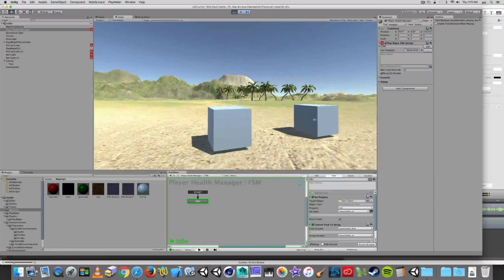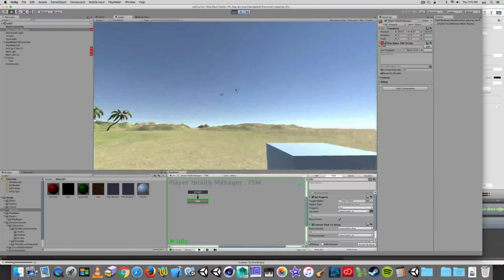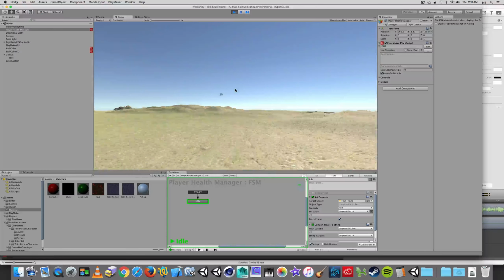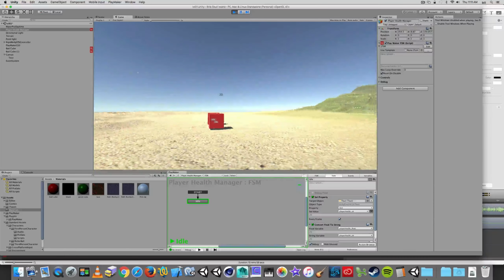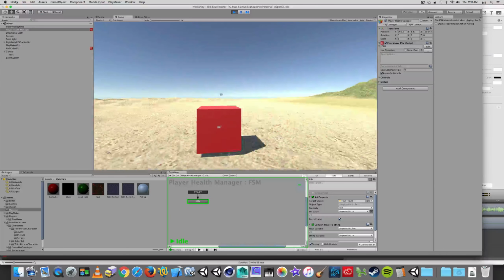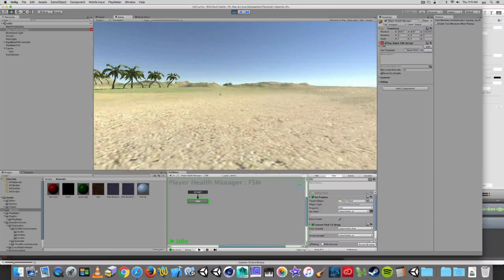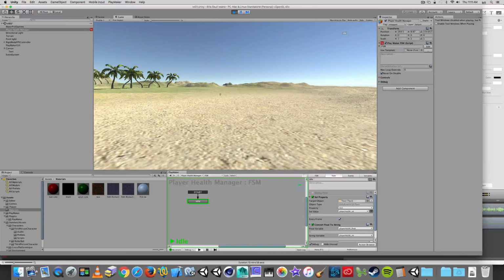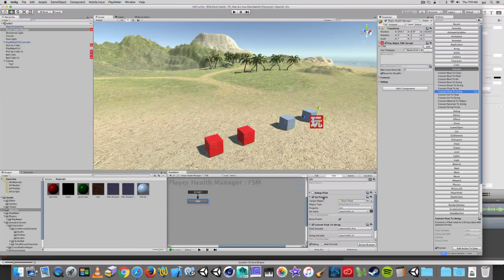And I can confirm this because when I pick up the first cube, it goes from 0 to 10. When I pick up the second cube, it goes from 10 to 20. And now when I run over the bad cubes, it goes back down to 0. So I have the working logic and it's outputting to screen, so I can debug it really easily. I'll toggle the play button. I'll get rid of my debug float. I'm convinced I don't need it anymore. So that is the high-level overview of the Player Manager.